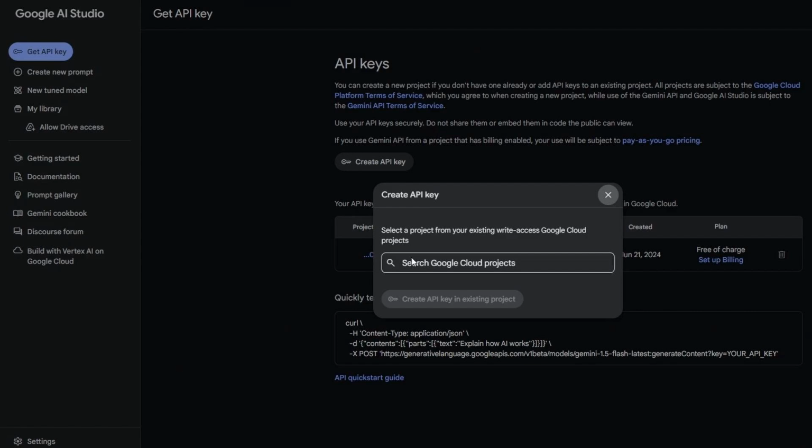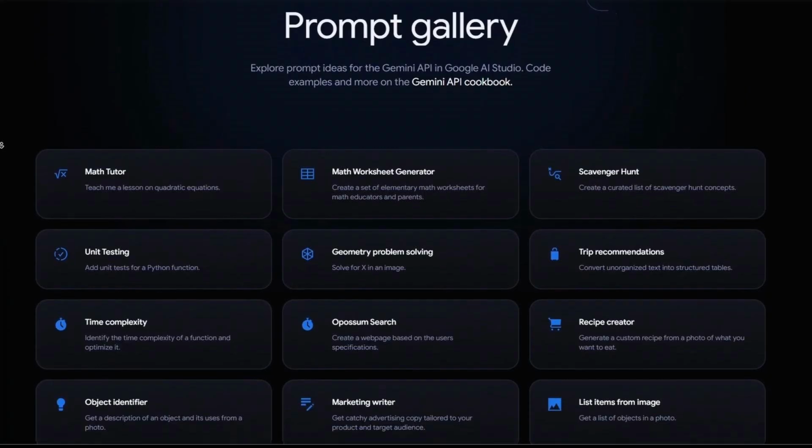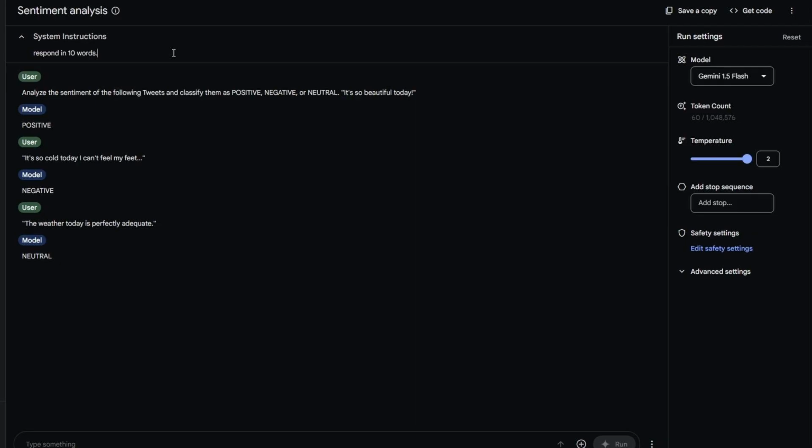Now on the left hand side you'll see prompt gallery. Click on it. Now here you'll be able to get inspired by what Google AI can do. Here you can get many prompt ideas, so select any one of them and you'll get the name prompt. It will also give you some instructions below. So here you can give it specific instructions on how you want it to answer and also in what tone you want it to answer. For example, we can ask the system to reply in a specific length. For example, we can tell it to say respond in 10 words.